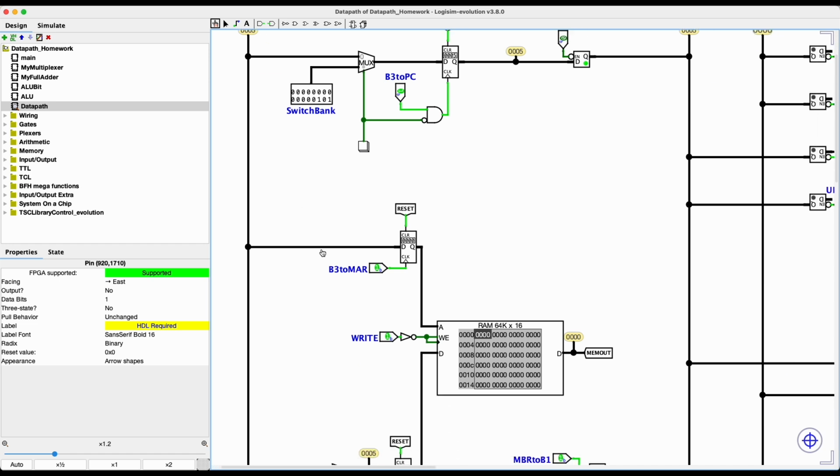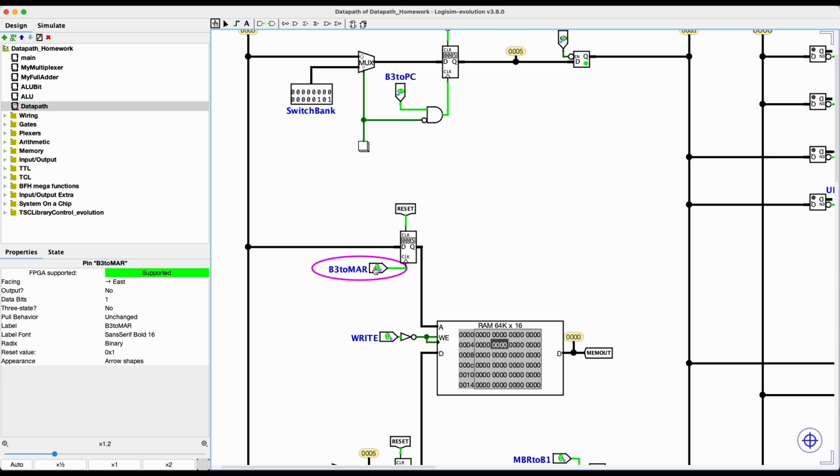And when I take this register from a low voltage to a high voltage, it takes the 5 from bus 3 and puts it into the register right here. So bus 3 to MAR says take the value on bus 3 and put it into the register. So bus 3 to anything is always going to be a clock on the register.